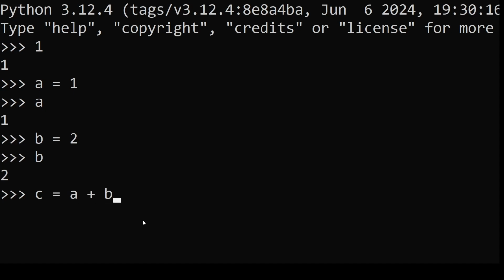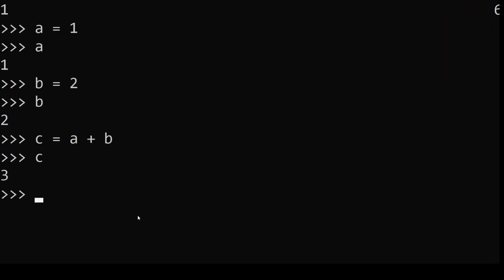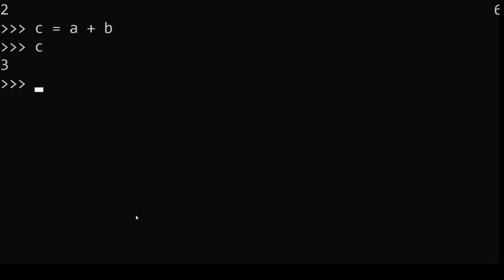The expression is A plus B. A is one variable, B is one variable, addition of A and B is done, and it is assigned to C. Whatever the expression value is calculated is assigned to C. So C now has the value A plus B, that is 1 plus 2. That must be 3. If you want to check, type C, Enter. It is 3. So these are the variables A, B, C.